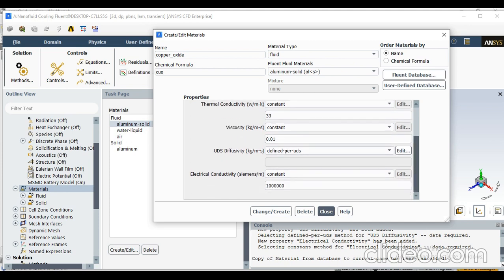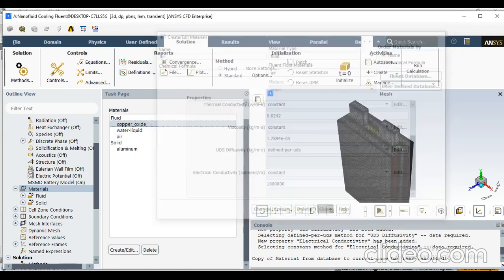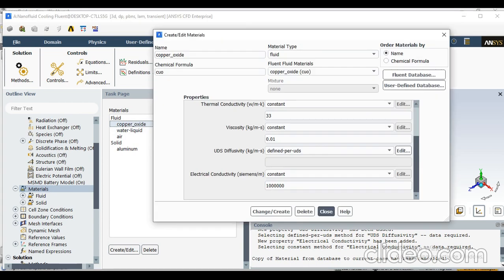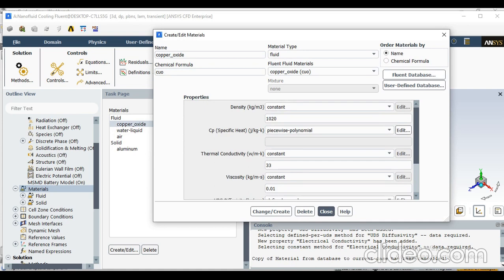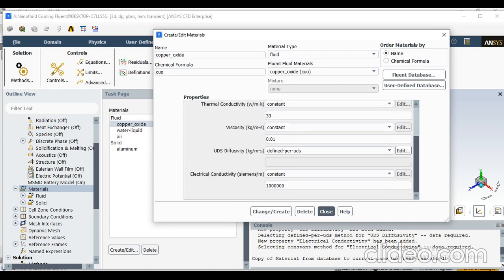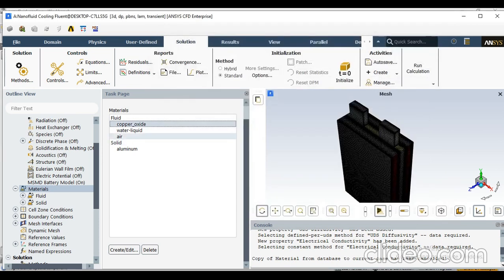And we don't need to change the UDS diffusivity or electrical conductivity. So we just simply save these changes and we can check it again. The name is correct, chemical formula is correct, density, thermal conductivity, and viscosity. So it's done with the fluid materials.